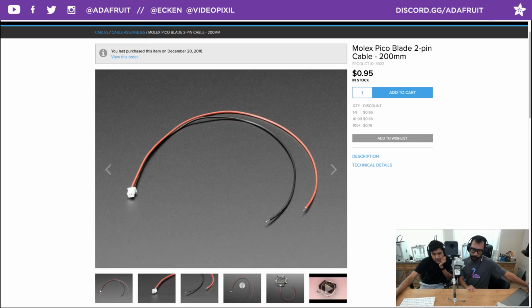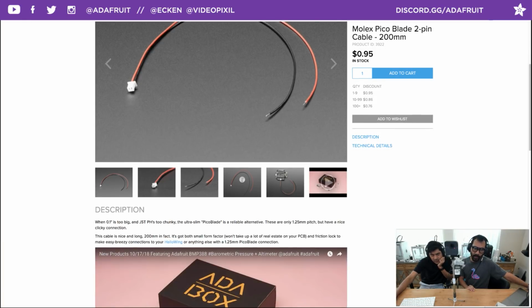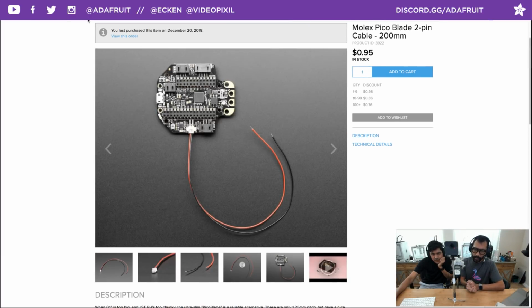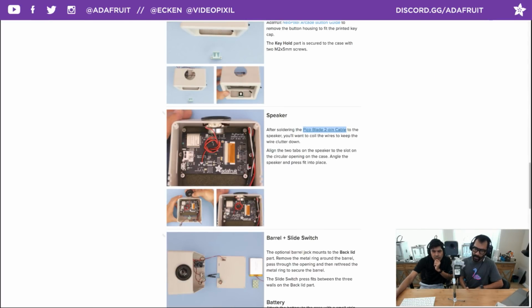Yeah, you definitely want to get this one because the speaker doesn't come with this connector. It does come with wires, but not with this connector. So yeah, pick up a couple since they are utilized in the hollowing. They totally are. A couple other boards. There's the hollowing. Yeah, we're going to use this more moving forward, it looks like. A really good way of doing the speaker hookup for that.